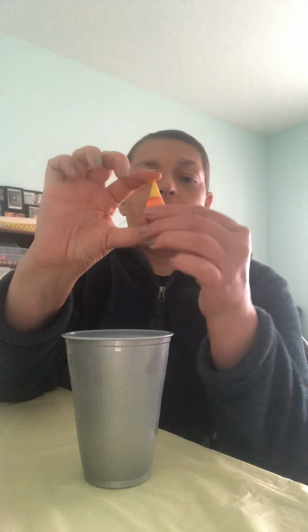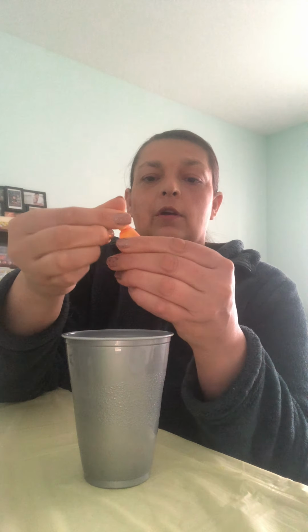So the food coloring that we have, we're going to carefully take the cap off of it and put it on the side. And we are going to use a couple drops. I think I put like 4 or 5 drops of the food coloring into your first cup. And we are going to mix it. The brighter color you want, the more food coloring you have to add to it.